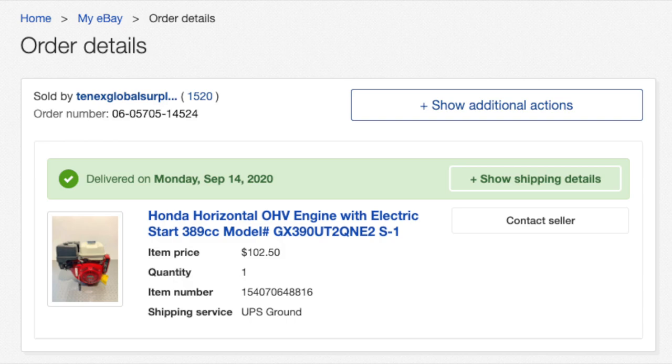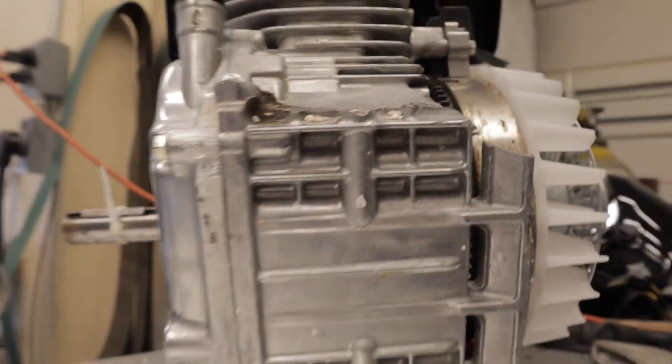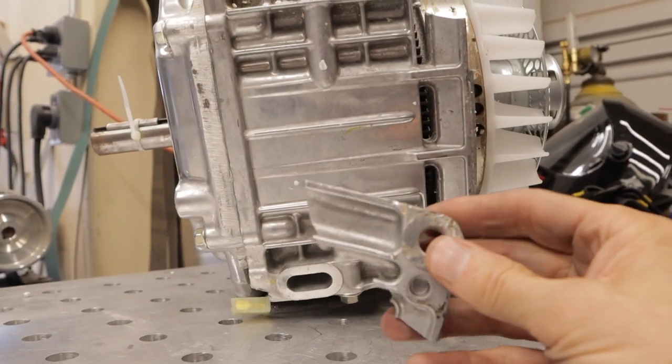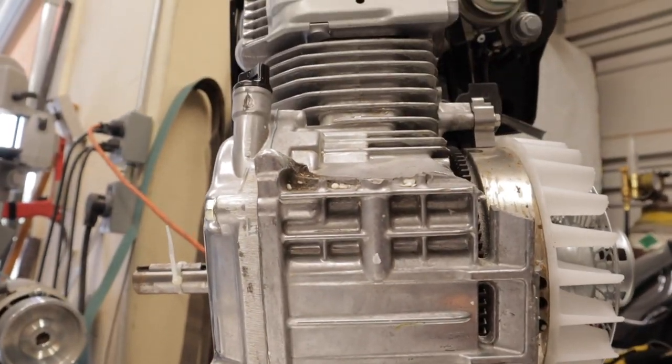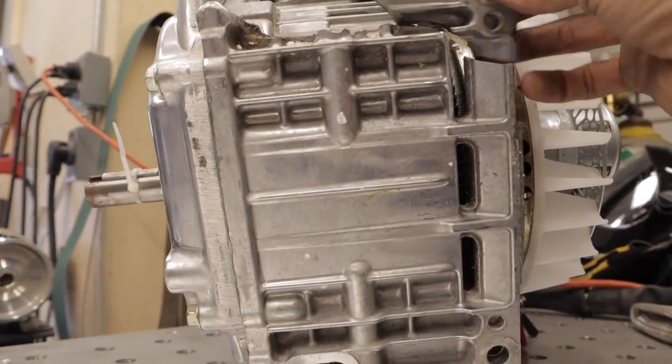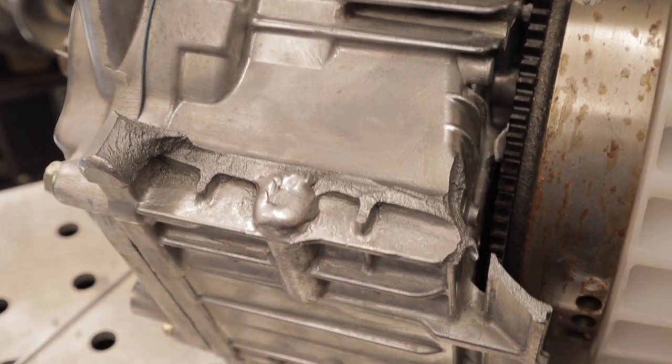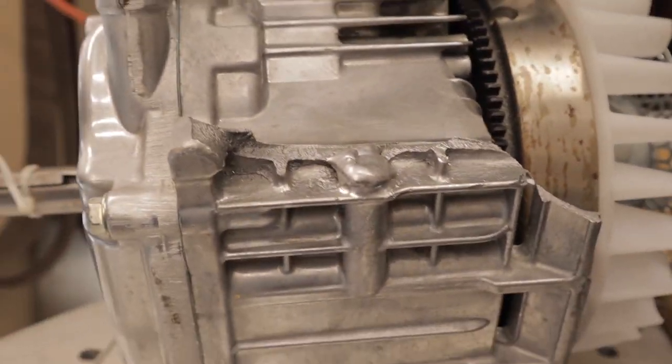So I took a chance. I had lots of pictures that he had put in the auction, and I thought I could repair it. So I went ahead and bid on it and won the auction. I had to do quite a bit of fabricating and welding to get this thing back to factory specs, so that I could have the same mounting bracket as a factory motor. It took me about 4 hours of work to get this thing lined up and build a new piece that would fit in there, and then TIG weld everything back together.